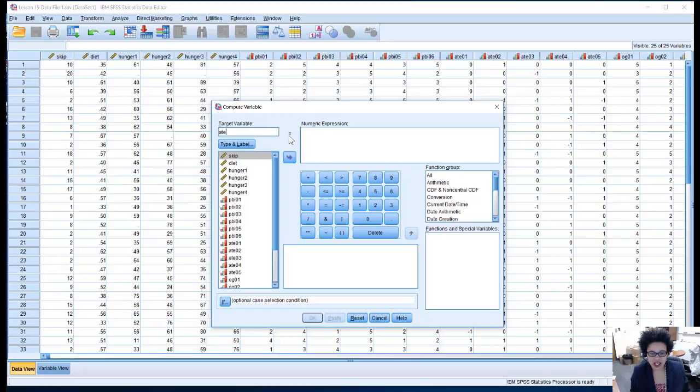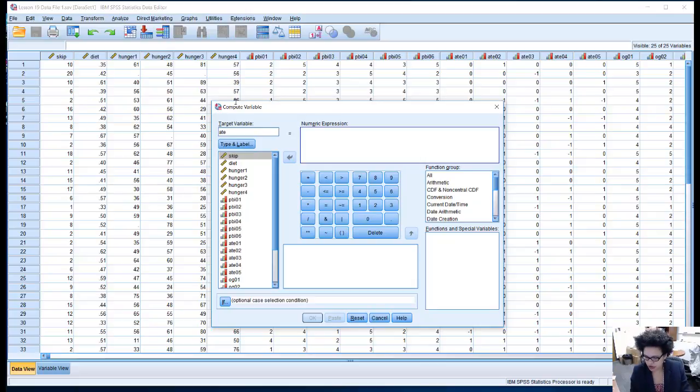And you see there's an equal sign, and then I'm going to click in the box where it says numeric expression. And let's see, it has you clicking on All. Oh, it's going to have you put in a function.